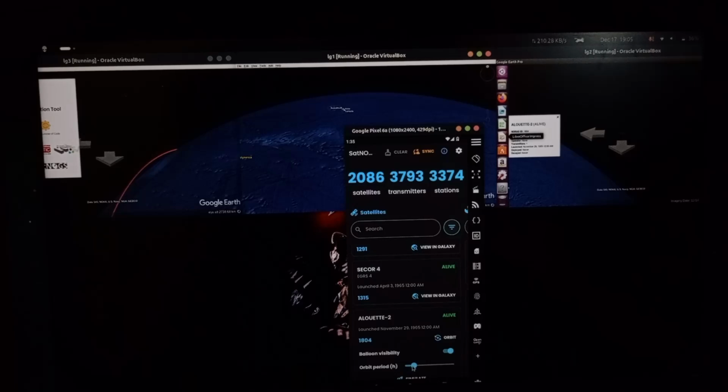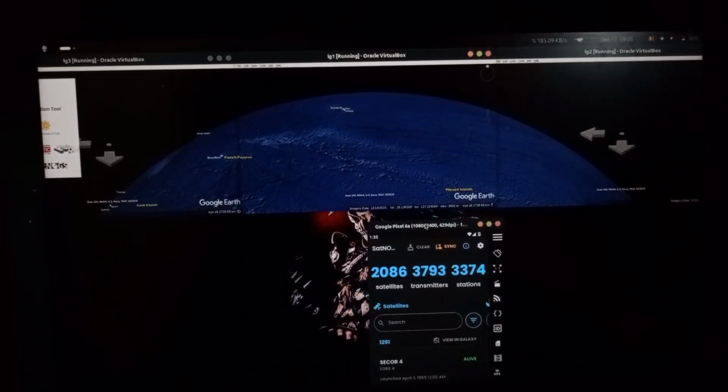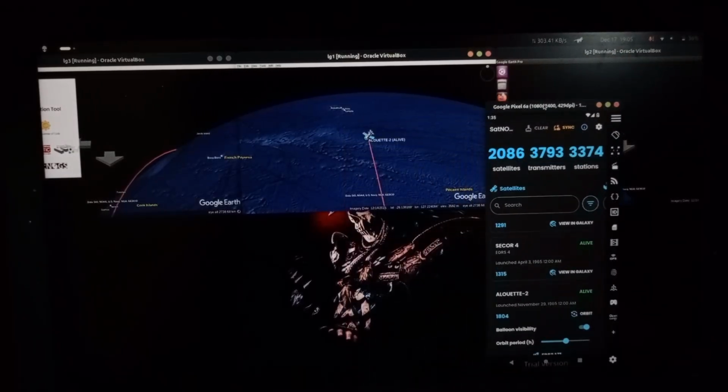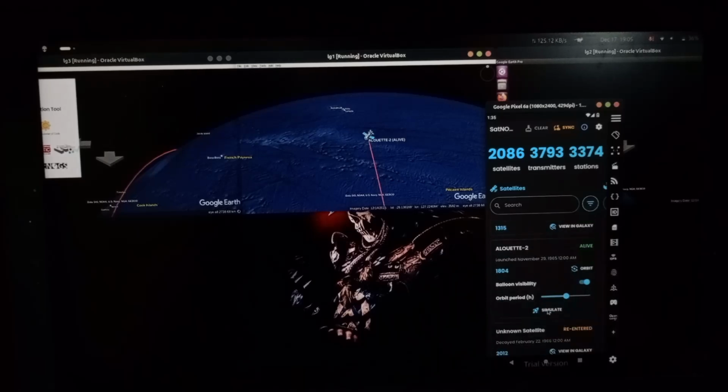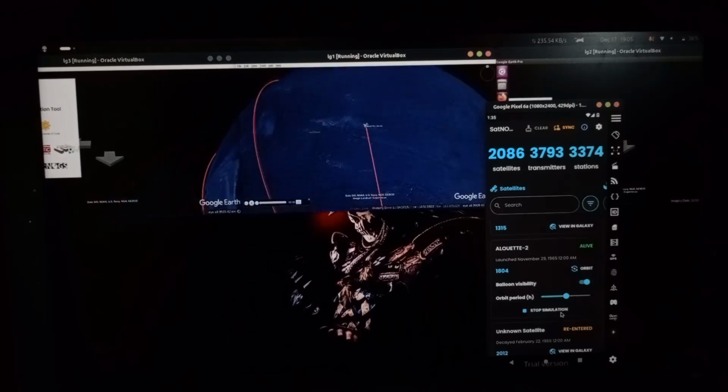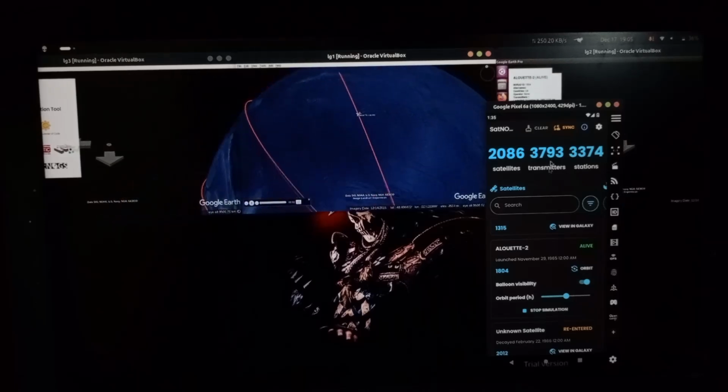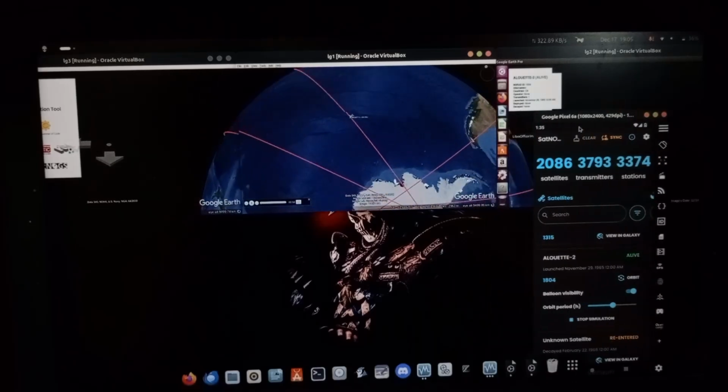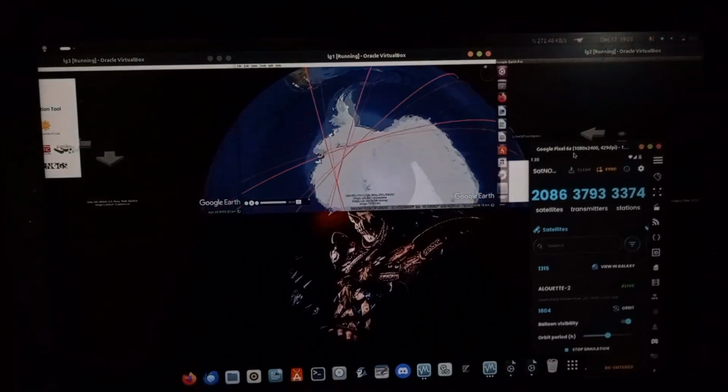From over here we can also select the orbit period. We can say simulate, and here it goes. We can see the path of the satellite.